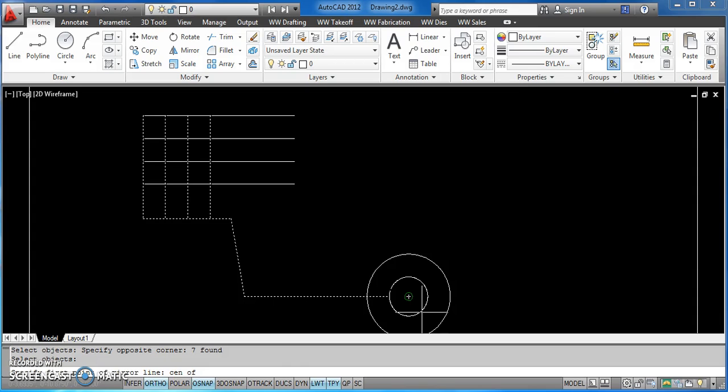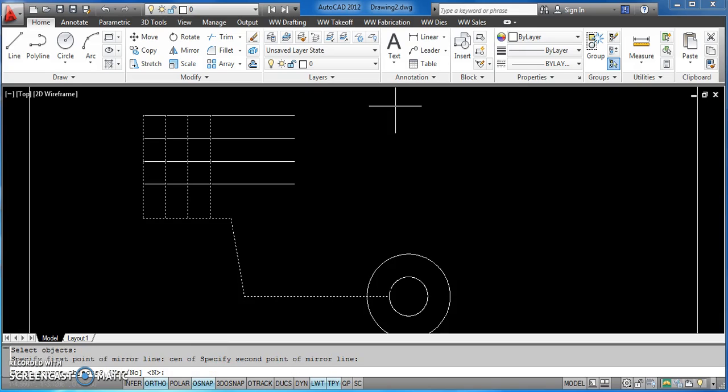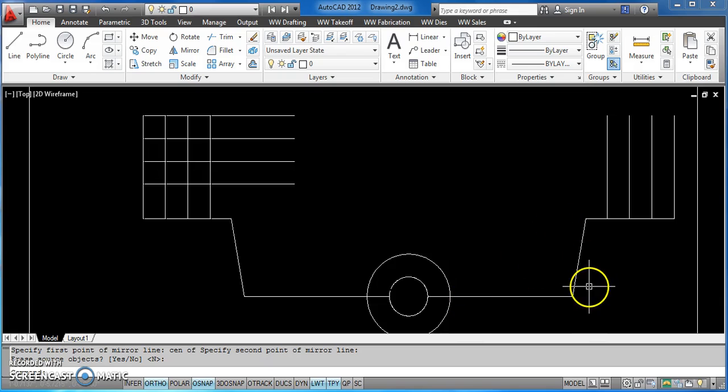So now I'm going to click, and I have my ortho on, which is critical for the mirror command in this case. And now I just need to drag my mouse up, and as you can see, it gives me an idea of what my mirror will look like. And I'm just going to click, and then it's asking, do you want to erase these objects or keep them the same? So I'm just going to hit no. And so now it just mirrored the lines that I selected. So it's perfectly symmetrical from the center of this circle, since that's what I chose.